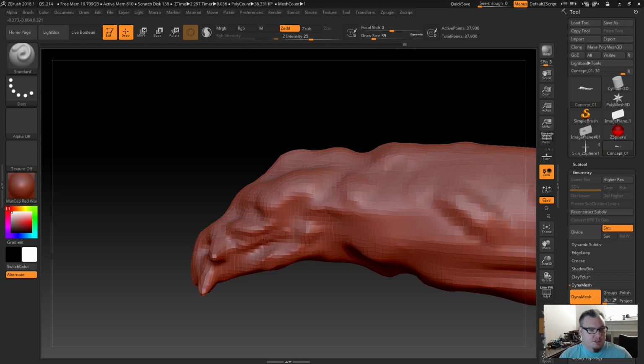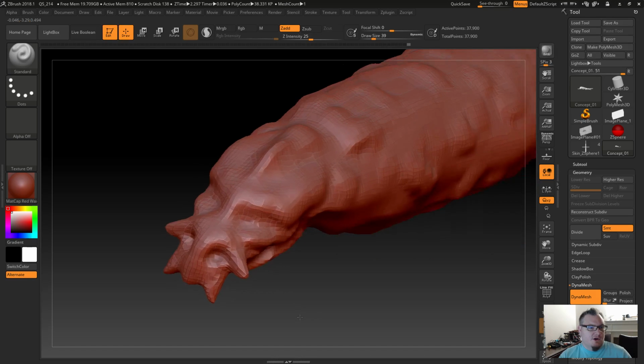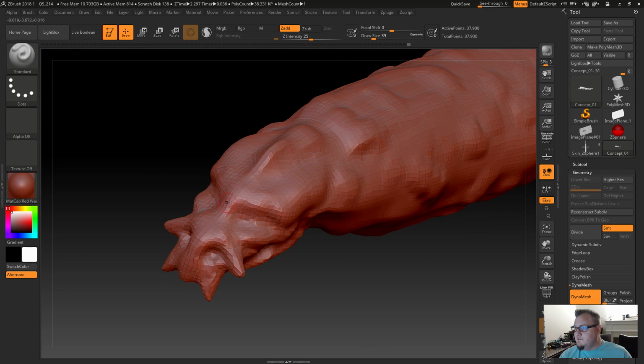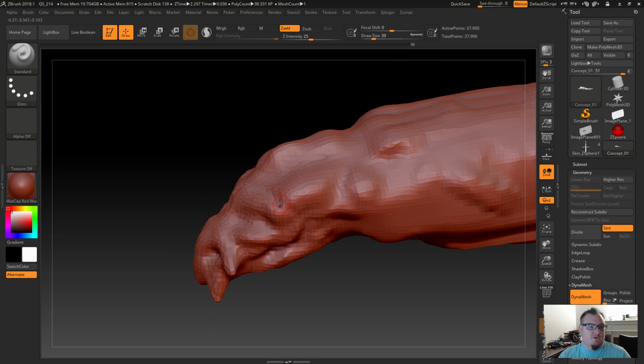Kind of a ridge here for where the upper cheek meets with the eye. It's hard to ignore the horns at this stage because they're such a prominent feature of the dragon, but it's important to do that since those are going to be separate parts of the mesh.